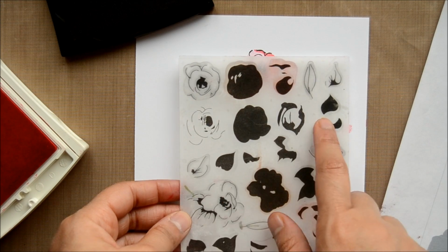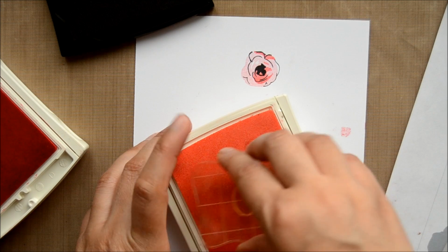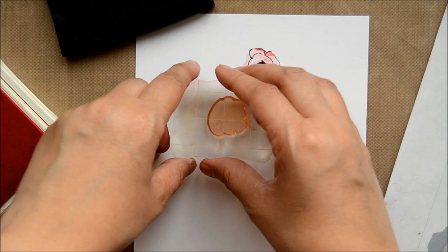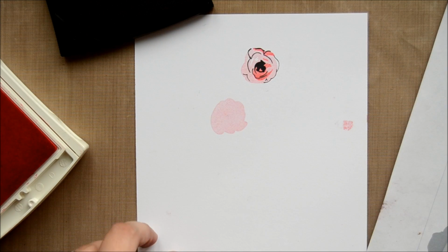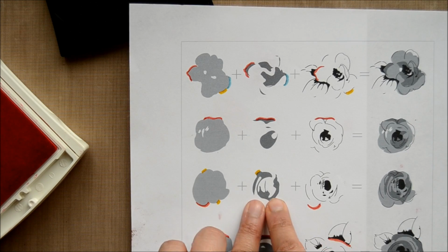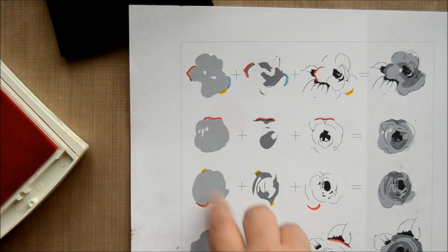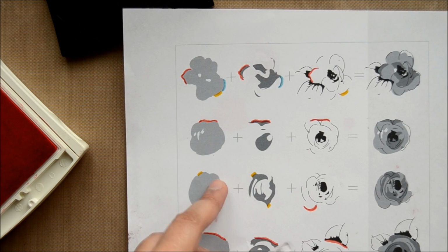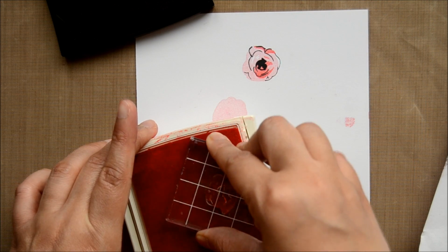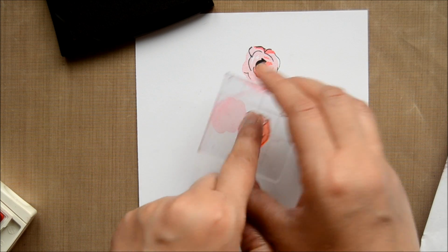Now let's stamp the second flower. So once again, starting with the base image, I'll ink it with the light ink and stamp. Looking at the guide, for my shading layer, there are 2 yellow points here which correspond to 2 yellow points on the base layer. So I'm going to try to match these areas. So this one here, and this one goes right there.